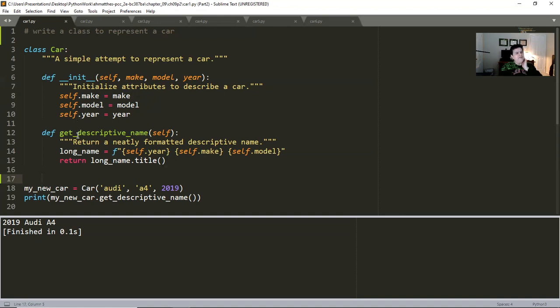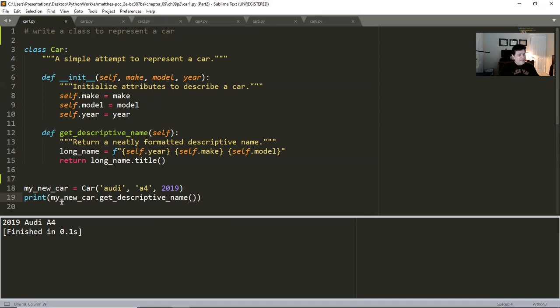Then we have this special method here that, as you know, all methods inside of the class must have the self parameter, even though when you call it, you don't pass the self parameter. It is the instance itself. So the self parameter represents the instance itself. When I instantiate the object on line 18, I create my instance variables. They're populated with Audi A4 2019.